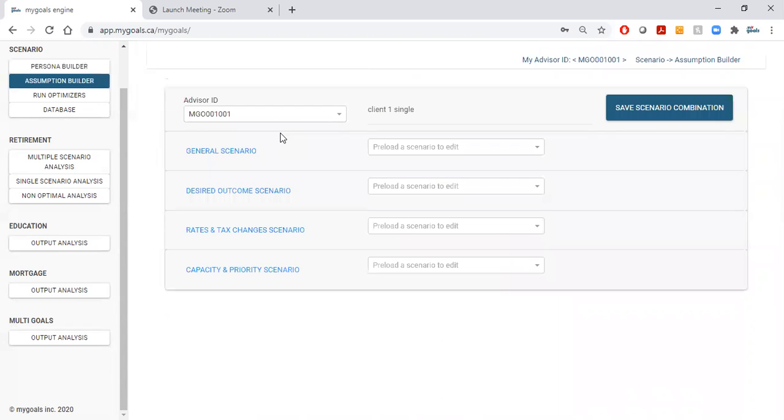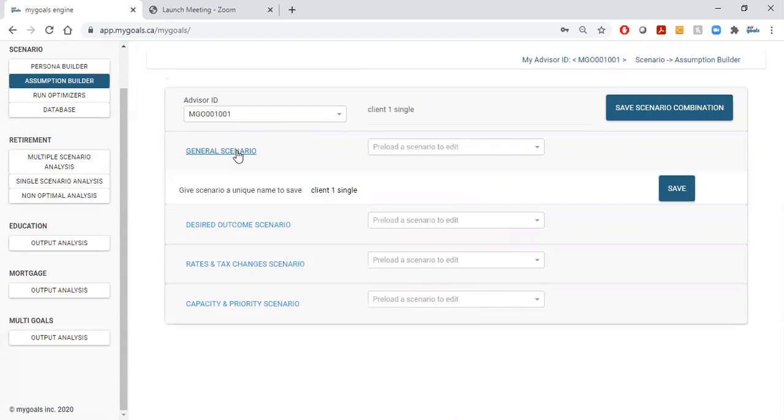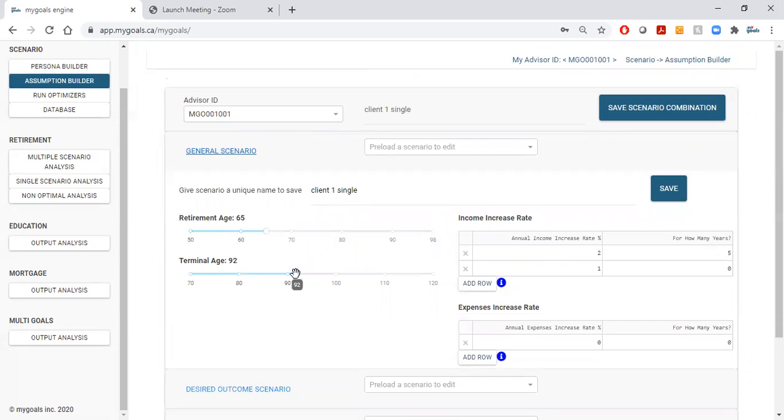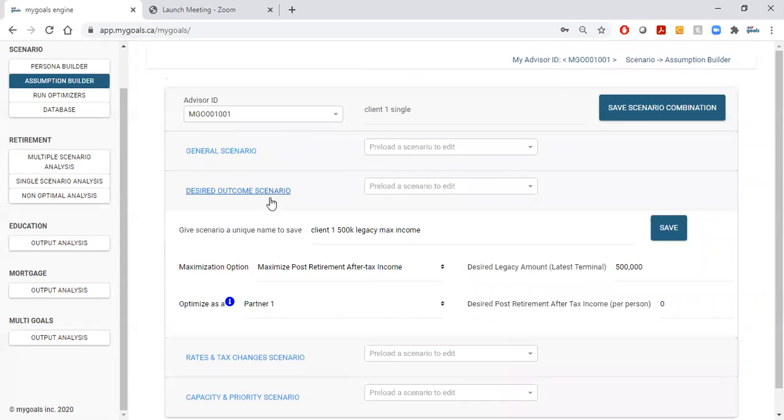In the assumption builder, and we went through this a bit in that video, we can stress things like longevity. I could move my terminal age out to 100, or I might want to look at various scenarios for retirement. Again, save that under a unique name, okay? And we'll show what to do with that in a moment. Here, under desired income, I can play with combinations of how to save towards legacy and or retirement income. I can maximize one and solve for the other. And again, I would strongly suggest that you save it here under a unique name and you can retrieve it later.